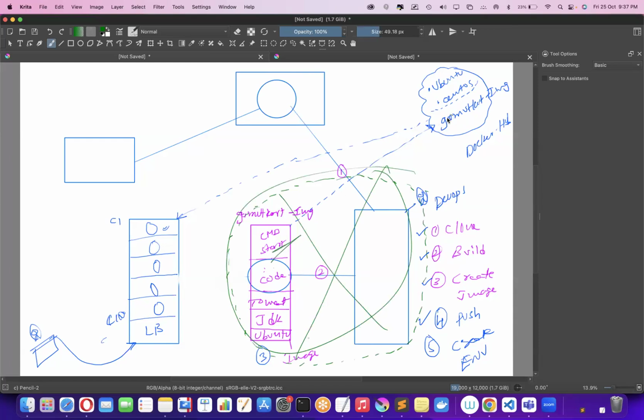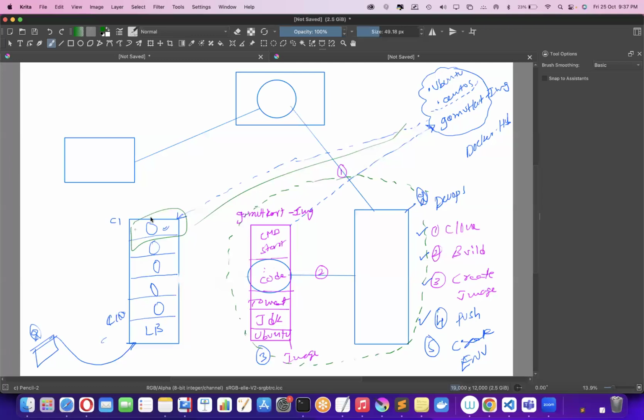Then we push that image to Docker Hub and then we pull the image, and here we create the containers. Here you have your application server, for example Tomcat, which is already in the image. So when you create the container from that image, you'll get your application server running, because inside the image the application server is installed. So here Docker is not required, right? Wherever you're getting the image, on that machine you should have Docker installed.